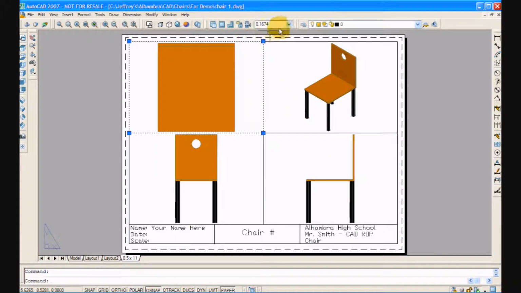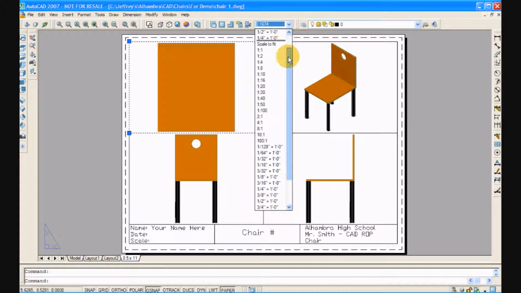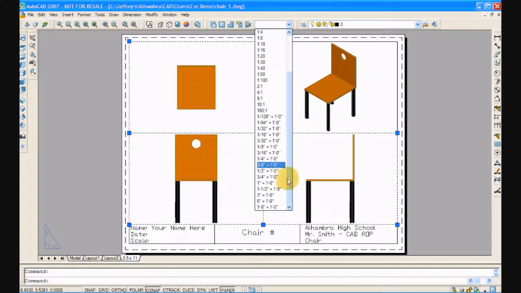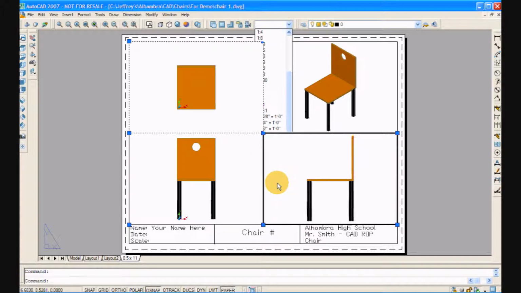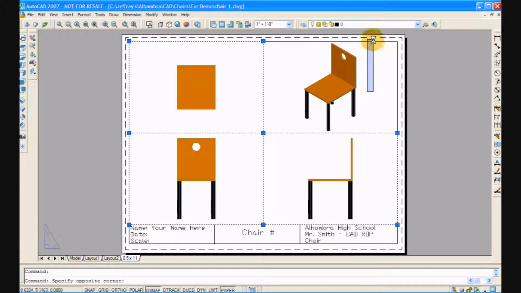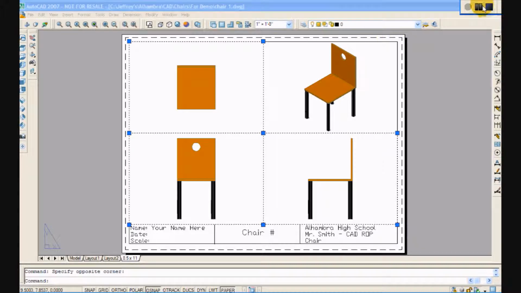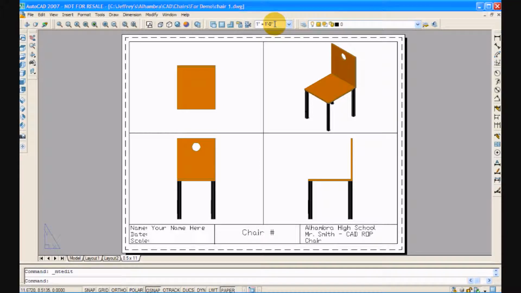But now we want to scale this, so go ahead and on the viewports, the scale that we're going to select is 1 inch equals 1 foot, and we want to do those to the 3 views, the top, the front, and the left view, and do the same. And you want to keep those so that they are all in line of each other, so you could take a ruler and measure it out.